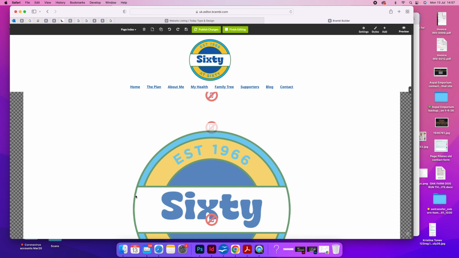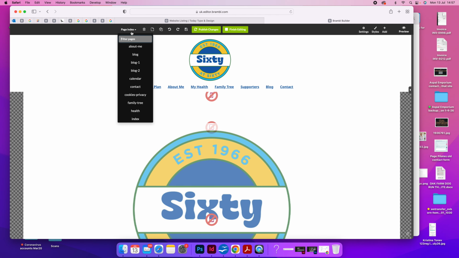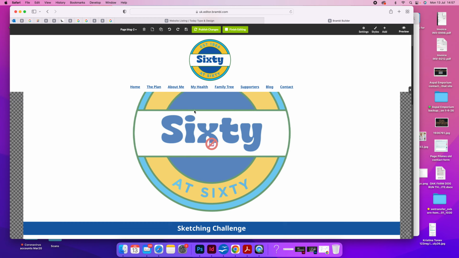It will load with your homepage to start with, but for now we're just going to concentrate on doing blogs. So I'm going to talk you through that. So at the top here in Bramble, you've got your menu, which is for all of the pages on your website. The best practice when doing a blog is to take the last blog post, so that's blog number 2.